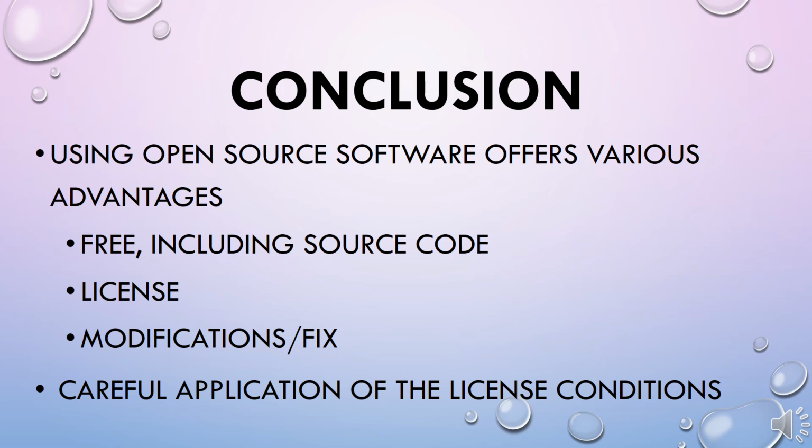The software may also be copied and distributed freely, even in modified form. The author does not charge for this. The software is freely available on the internet. It is even allowed to charge for distributing someone else's open software without having to share any of the revenue with the original author. And with a careful application of the license conditions, it is possible to benefit most from using open source software while minimizing the risk.